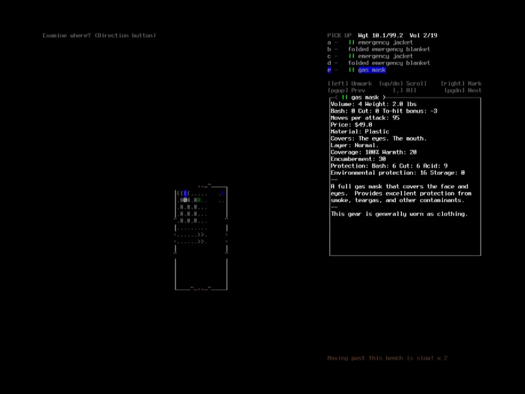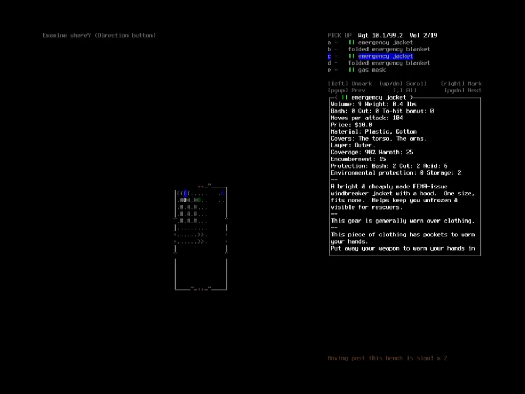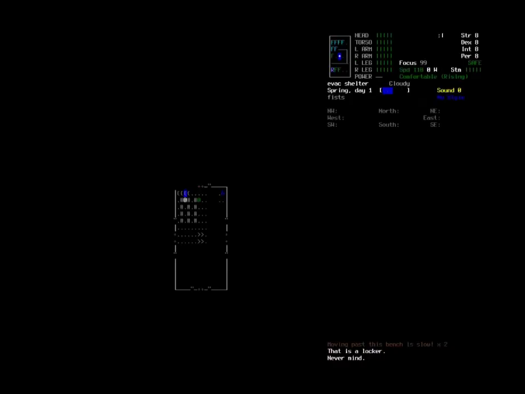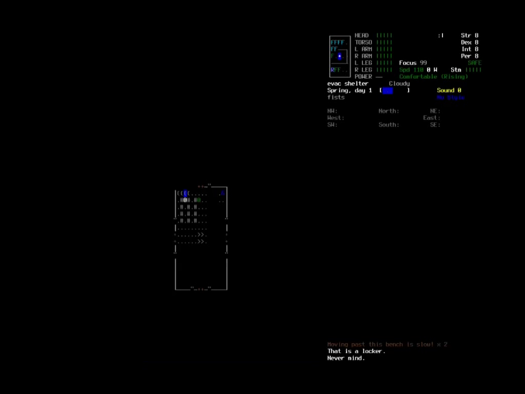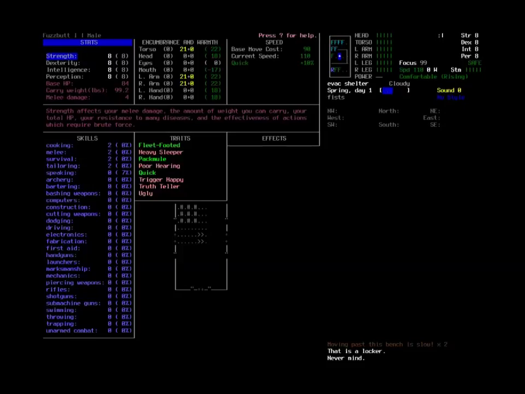And we've got gas mask and some blankets and some jackets here. Not really anything we need at the moment. I mean, it's got some warmth on it, I guess, but we've got, you know, standard stuff here. Long sleeve shirt, socks, coat, boots, scarf. You know, we're warm enough. We'll be fine.